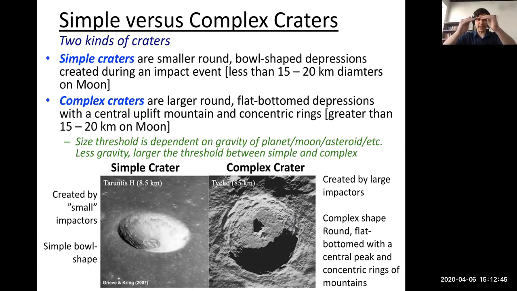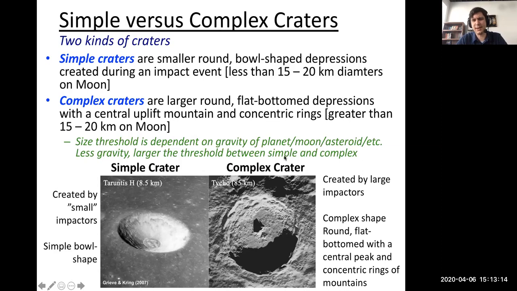It sends out a shock wave going down, seismic waves, that then reflect back up and push up a mountain peak. If you're interested in how craters form, it's a very detailed process. You can ask me for more information and I can provide you with some more, and I have some information in the supplemental slides. But the complex craters are essentially the large craters, simple craters are the small craters. So if you're greater than 15 to 20 kilometers in diameter, you're going to be a complex crater on the moon.